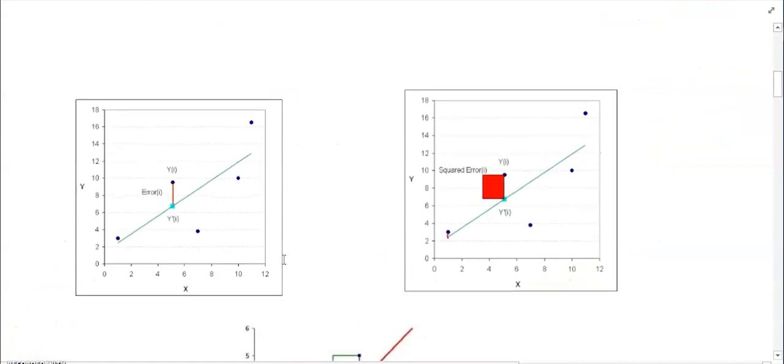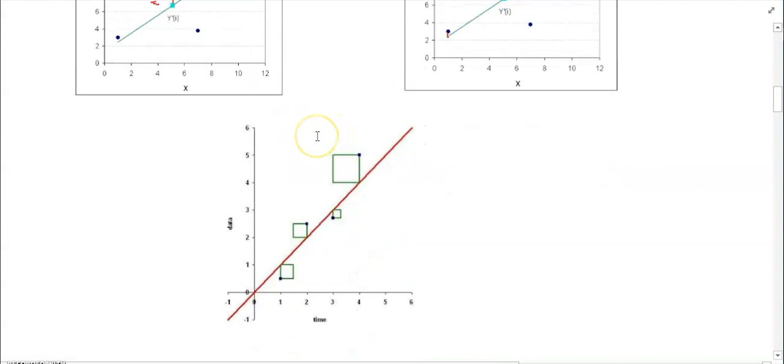So if we have our data points put together in our scatter plot, and then we try to fit a line through those points so that it has the least amount of error, well, remember that the error is the distance from each of the points to the line. And what we do is we take this error and we square each of those errors. So you can picture this turn into a square. We do the same with all of these, right? And so we end up with the following picture. All right, so this represents our error from the point to the line squared. So each of these boxes is actually an error squared, right? All of those.